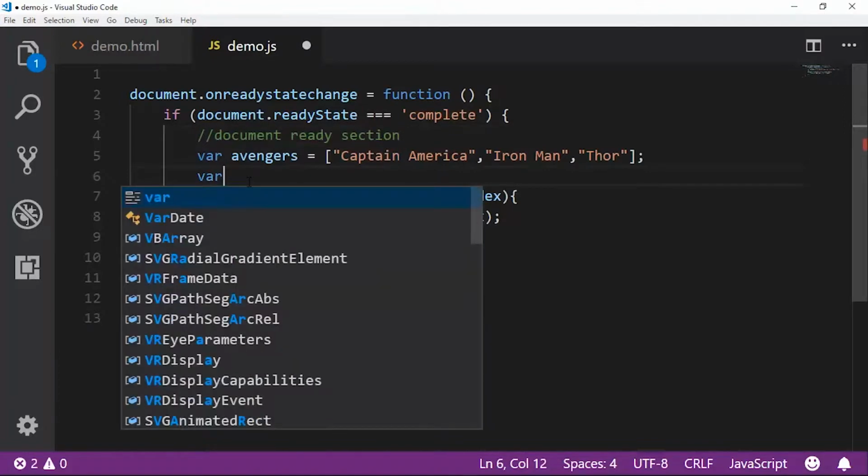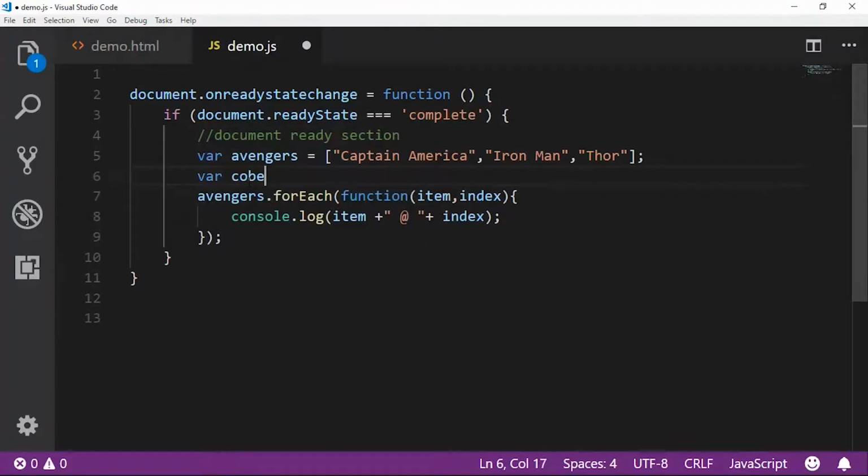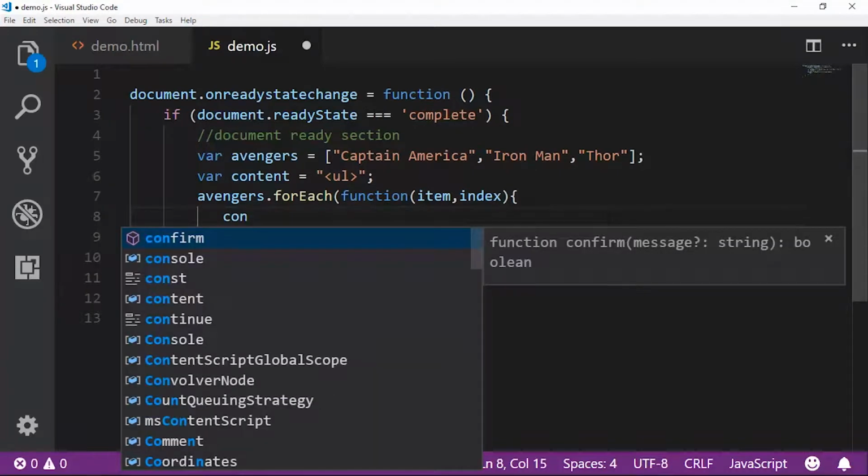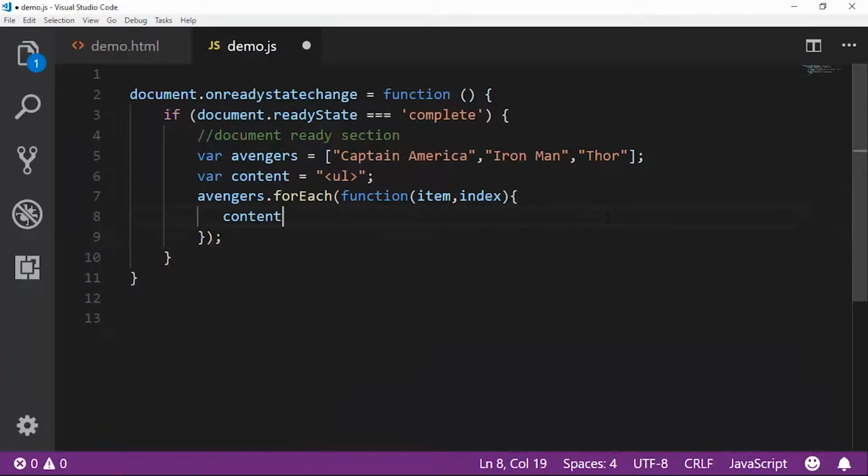We need to take a string content, and just ul will be there. Okay, and within the forEach loop we need to concat those content, the list item string, like that.